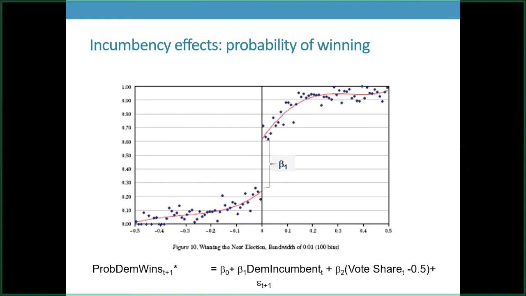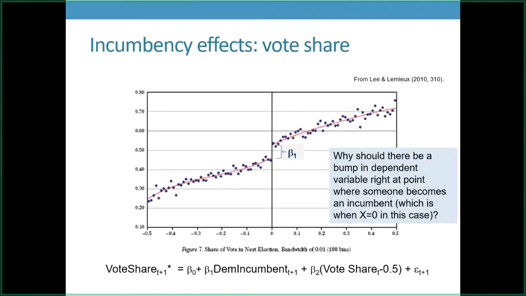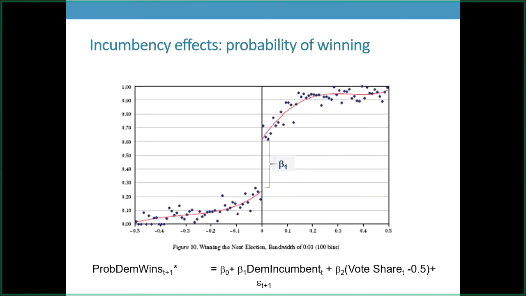All right, and then this is the probability that the Democrat wins. This is winning the previous year's share of vote. So the first graph was the average share of vote in the next election, whereas this is the probability of you winning the next election, which are just two different ways of looking at winning. We see whether we're defining the incumbency advantage in terms of how many more votes you should expect, or how much more likely you are to win the following election. Those are two different ways of measuring a similar phenomenon.